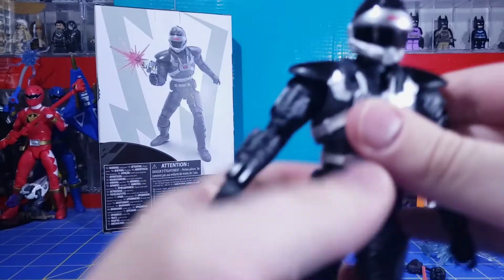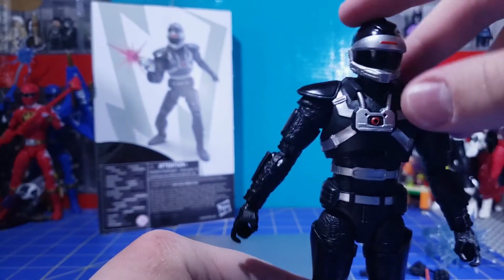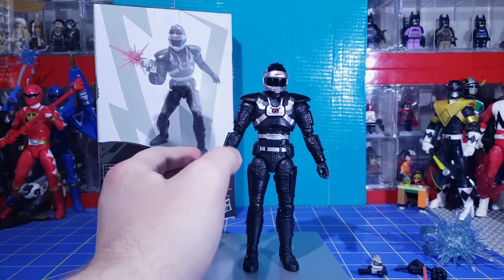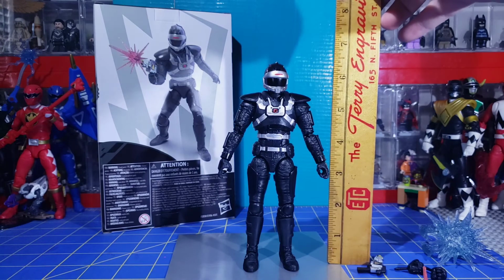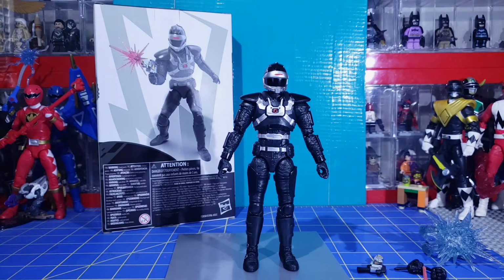I know I don't do that very often with these figures because most of you have seen it by now, but with Phantom Ranger, given he's a completely new and kitted figure, I thought I would do it. Anyway, next up, my favorite part is the size comparisons or figure comparisons. So let's see, ruler-wise, he's about 6.5, closing in on 6.25 inches. He's pretty tall, not bad at all.